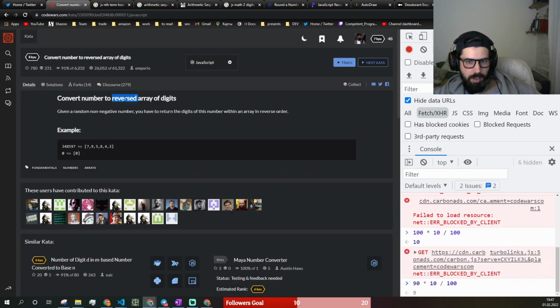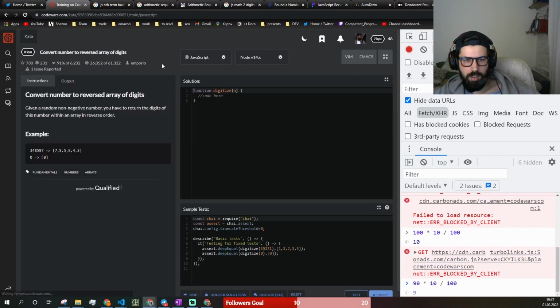Convert number to reversed array of digits. You have to return the digits within an array in reverse order. It sounds like not a difficult thing. So we get the number and what can we do?